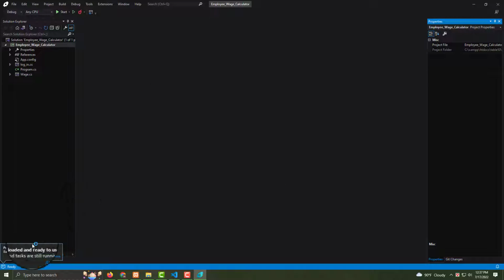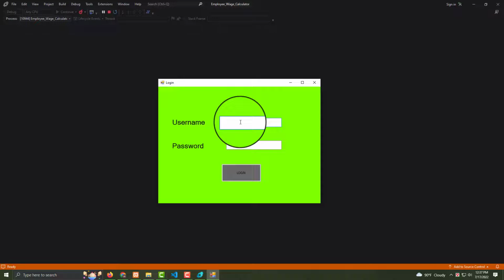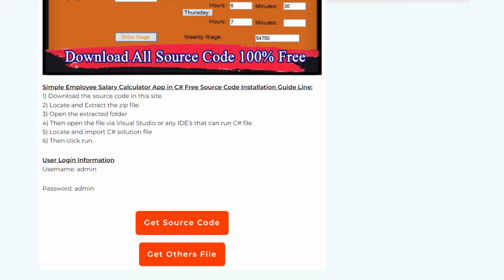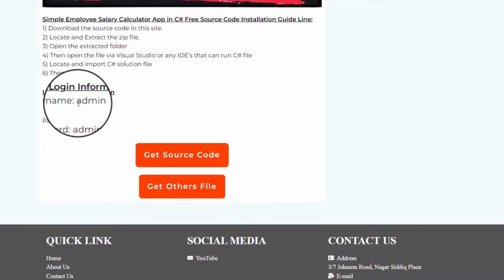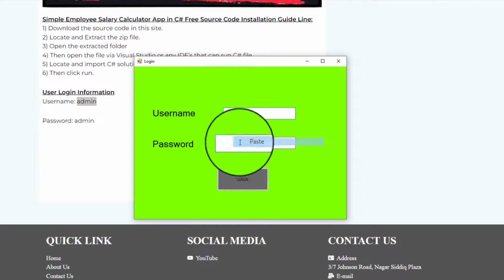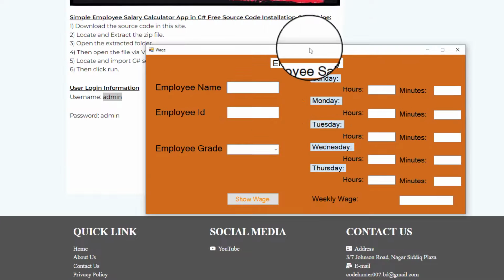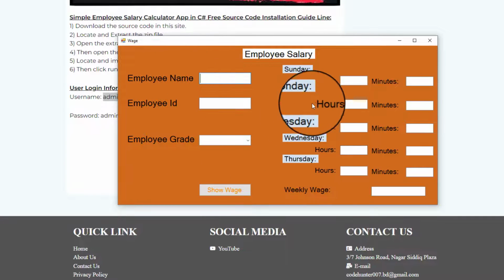Okay, that interface is already open, and in the meantime you see that your site is processing. In the meantime, you must click start here. Okay, when you click start, then you see this login interface. Now for username and password, you see on your website that the username is admin and the password is admin. Okay, you must copy from here, then enter admin, then enter password admin. Okay, done, then press login. Guys, that's it, your calculator is already open here.